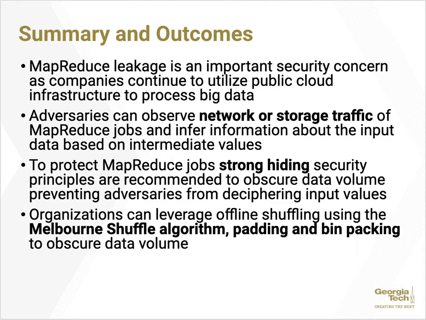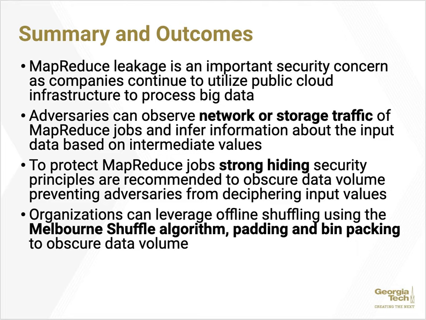So now that we've discussed what MapReduce is, and the different implementations that Microsoft Research has done to try and protect against some of these leakage concerns, let's summarize the presentation and conclude. Firstly, MapReduce leakage is an important security concern as companies continue to utilize public cloud infrastructure to process big data. Adversaries can observe network or storage traffic of MapReduce jobs and infer information about the input data based on intermediate values by performing job composition attacks to either exploit individual records or batch records.